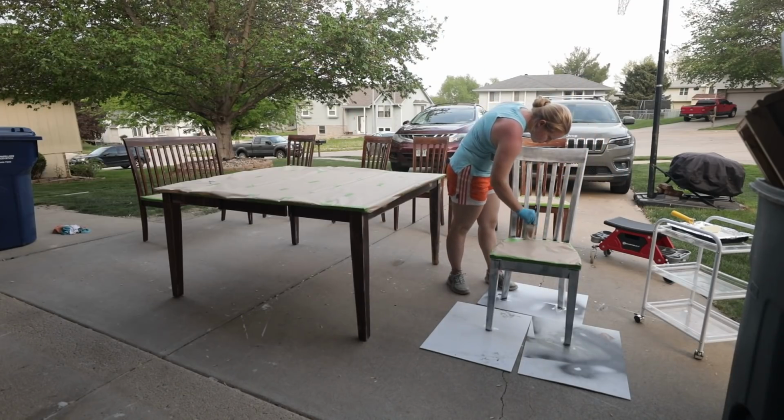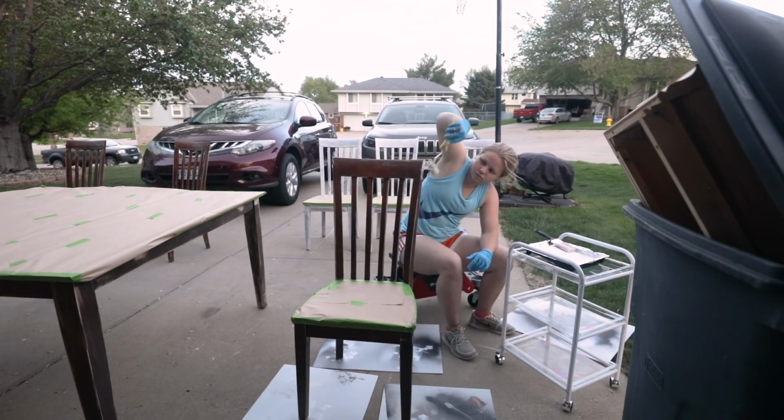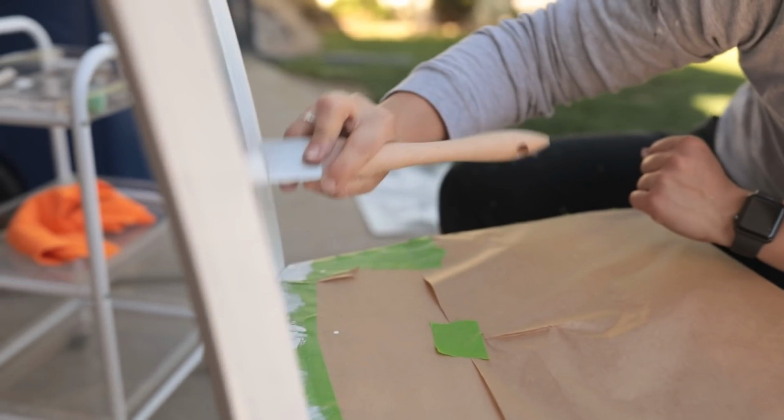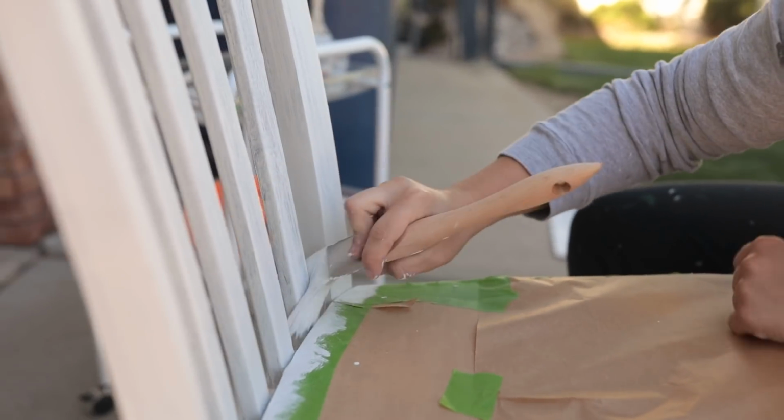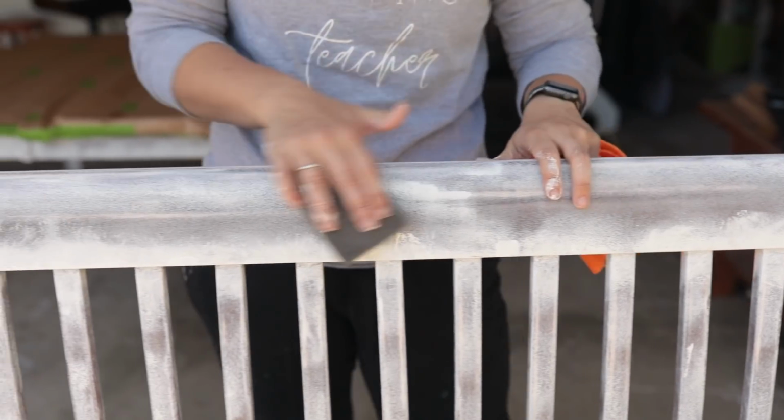Once all of the sanding was done, my mom helped me cover the seats of the chairs and the top of the table to avoid getting any paint on them. Since I was going to be painting the backs and the legs white, I went ahead and did 1 coat of the Zinsser Bulls Eye Shellac Base Primer in order to prevent any bleed through of those wood tones.